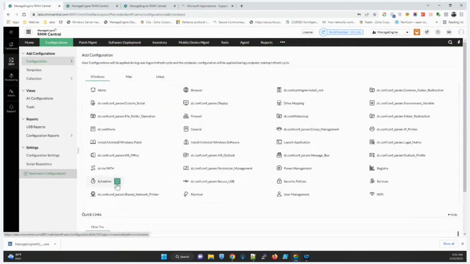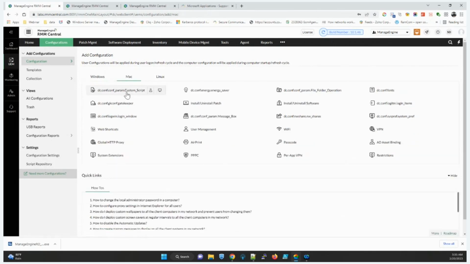You can create task schedulers, map printers, create shortcuts, play with the firewalls, set wallpapers, set proxy settings, and distribute certificates. So this configuration will give granular control to your Windows machine so that you don't need to depend on a complex group policy to make the changes on your endpoint.